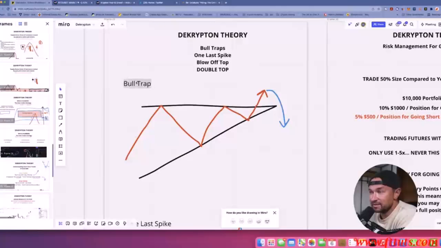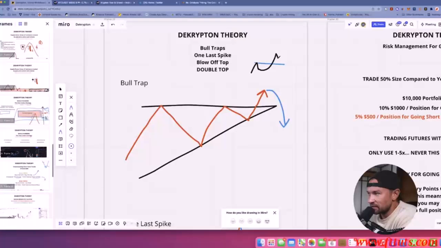Or this could be a situation where you might want to get short because everyone who's long is going to start panicking and start selling. So there's multiple different formations that come with a bull trap. A bull trap is essentially when there's some sort of breakout over a previous high. Maybe there's a previous high somewhere, and then bulls come in, spike over it, but everyone now thinks, oh, this is super bullish. We're going to the moon. Everyone's happy. Everyone's making money.